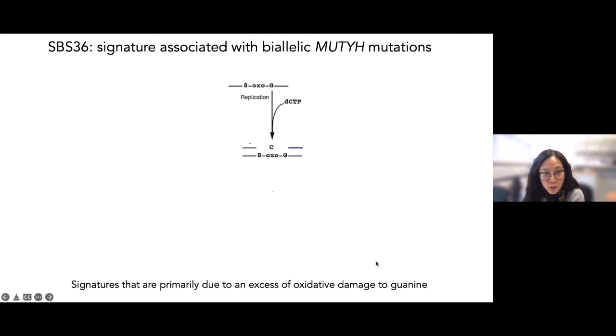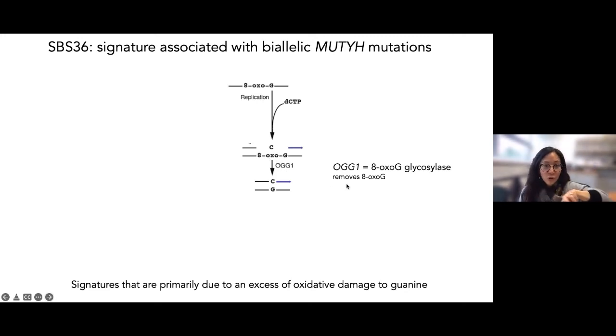are primarily due to an excess of oxidative damage to guanine. This is the easiest way to mutate guanine, basically, because you have oxygen everywhere, and 8-oxo-G is a common DNA damage outcome in your DNA. Now, 8-oxo-G could pair with C, that would be the ideal situation. It pairs correctly. And what you need is OGG1, which is a glycosylase. It's called 8-oxo-G glycosylase. It usually removes 8-oxo-G. This is 8-oxo-G here. So this is a correct pairing, but you've still got 8-oxo-G. And so your DNA repair pathway comes along, OGG1 comes along and removes 8-oxo-G and puts it back into a normal G. This is the good, correct outcome that you would like.